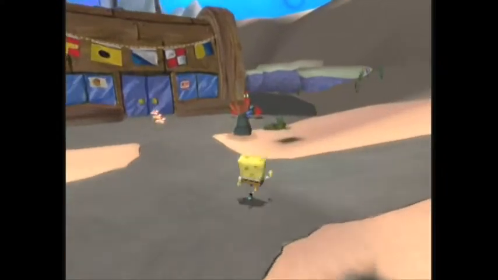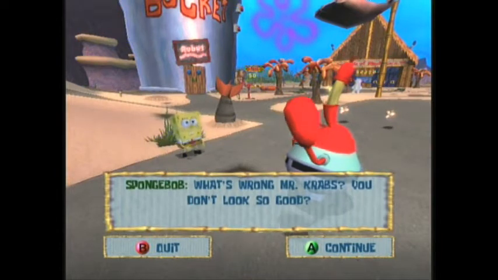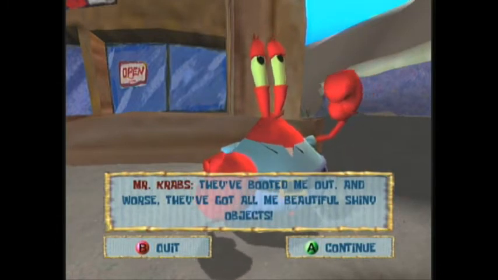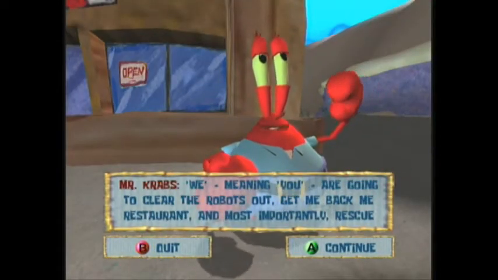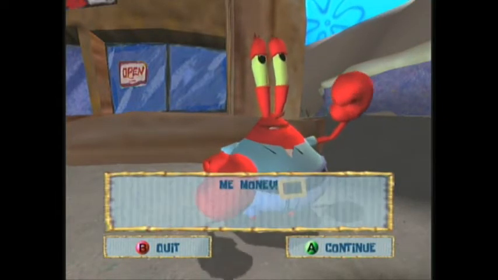Anyway, why don't we go talk to Mr. Krabs? What's wrong, Mr. Krabs? You don't look so good. You gotta help me, boy. The Krusty Krab's been overrun by a bunch of them hoodlum robots of yours. Those aren't my robots. They've booted me out! And worse! They've got hold of me beautiful shiny objects! Oh no! They've stolen Mr. Krabs' shiny objects. Defiling the Krusty Krab? Is there no end to their evil? What are we going to do, Mr. Krabs? We, meaning you, are going to clear the robots out, get me back me restaurant, and most importantly, rescue me money!